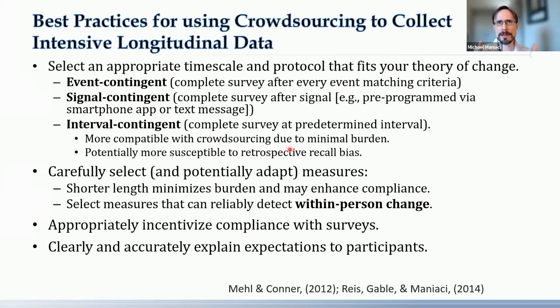So you're still asking people to retrospectively recall what happened that day. In some contexts, it might be better to use a signal contingent protocol, being able to program a survey in a smartphone and have participants answer brief questions throughout the day on their device, for instance. Another best practice is to carefully select measures, and often you need to adapt measures.